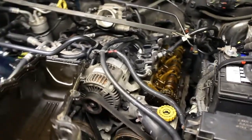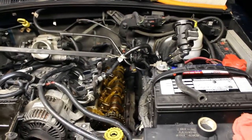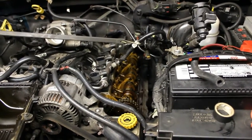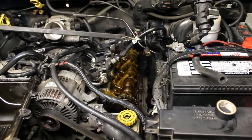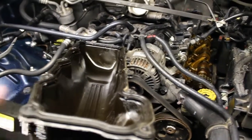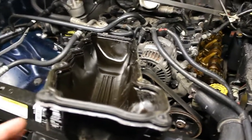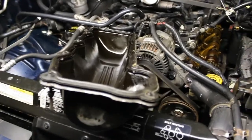Okay, so we were successful, and that's a good thing. We were able to get the valve cover off. We did not remove the fuel line. It was just a matter of turning it off to the side and carefully manipulating it out. You have to work at it for a few minutes, but it shouldn't be a problem. With the new one, I have new bolts all the way around, so these won't be an obstruction issue. I think what I'll do is put the gasket on the new one, and once I place it in there, I'll go around and place all the new screws, because this kit did come with all the new screws.